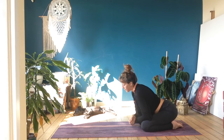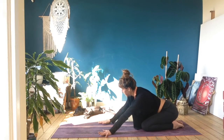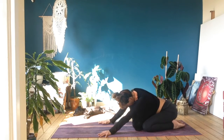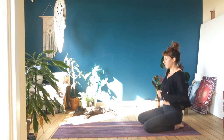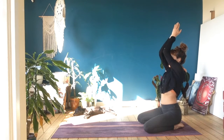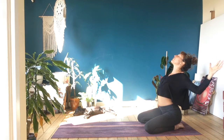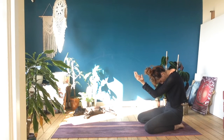Okay, so if you're in your child's pose and you're just going to begin with that sway of the hips from side to side. And then coming up onto the knees. I think I forgot this last round, but anyway, coming up onto the knees. Inhale, lift up through the fingertips. Exhale, forearms together. Good. Inhale, open, lift the chest. Maybe lift the chin if the head feels safe. And then exhale. Round. Drop the chin. Good.